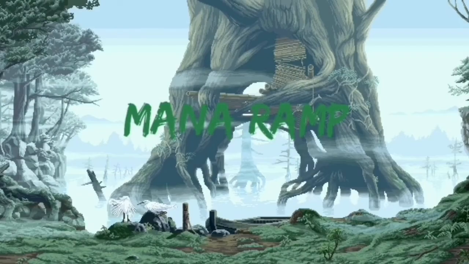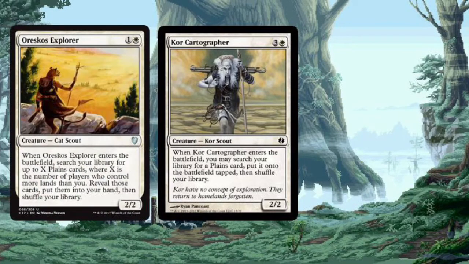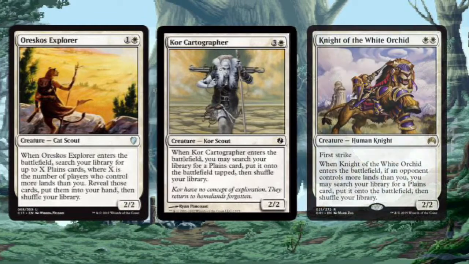It's well known that the Boros color scheme struggles when it comes to mana ramping. This particular deck has some large creatures that we're going to try to fling at our opponents. Creatures like Core Cartographer, Oreskos Explorer, and Knight of the White Orchid are going to help us in the early game to get more efficiency out of our late game.